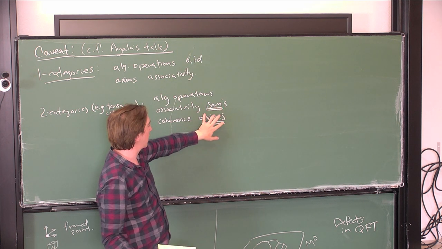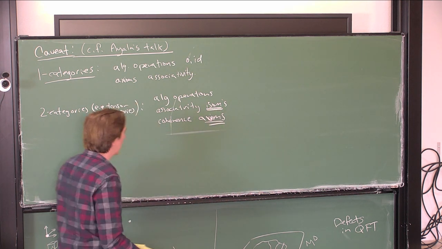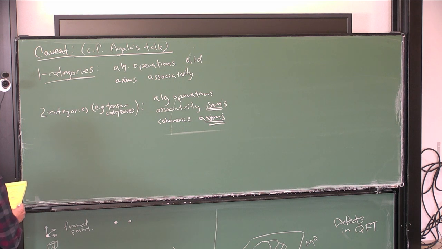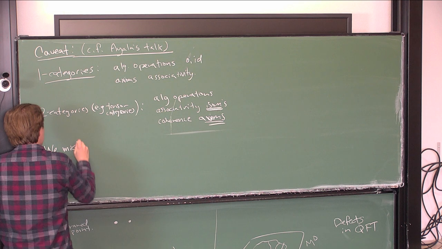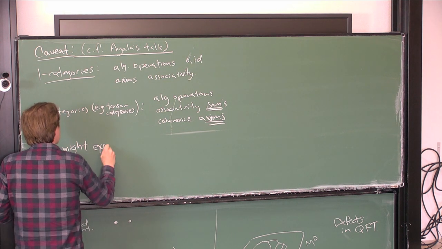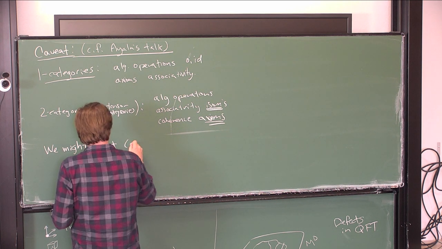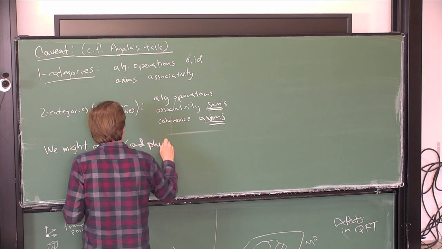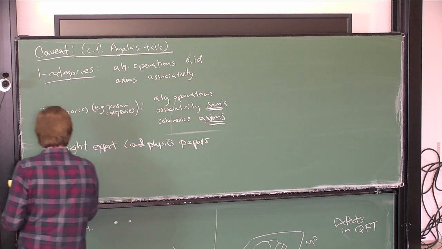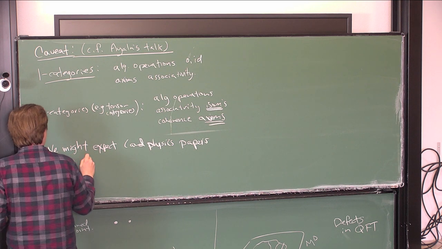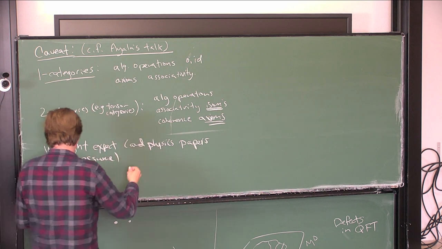And then the axioms tell you that once you provided that structure, you can sort of kind of forget about it and do computations naively. Okay, so you might get the idea. You might expect that we, in physics papers, often do assume that you can keep going like this.